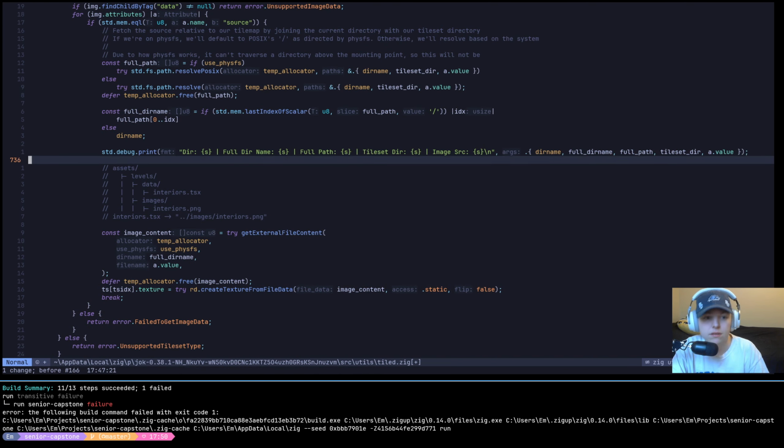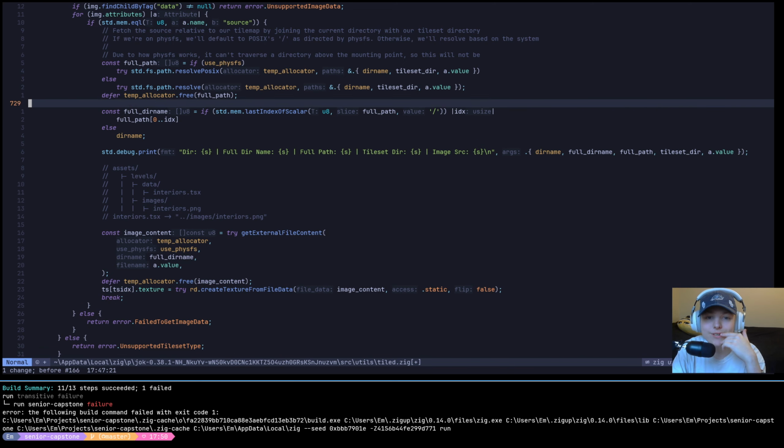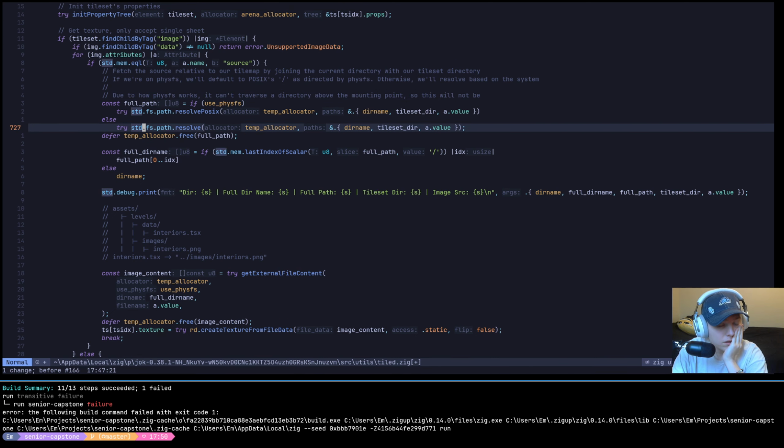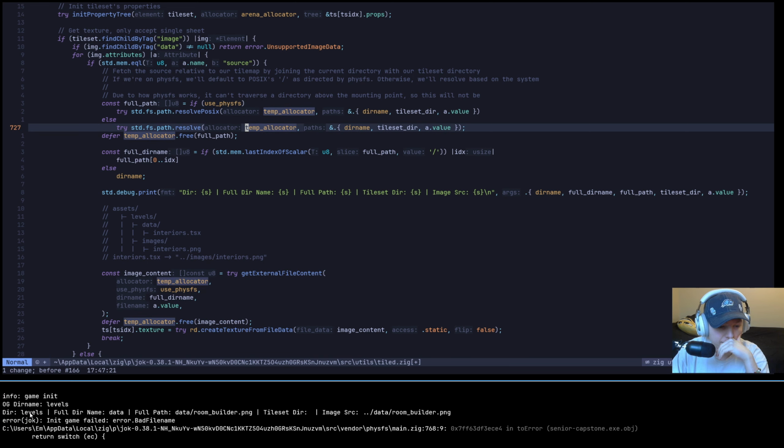It should be able to correctly resolve to assets, but it's not because we don't. Okay, let me look at this. See what we have here. Levels, then data. Yeah, so that should actually be fine. So it's not resolving that correctly.